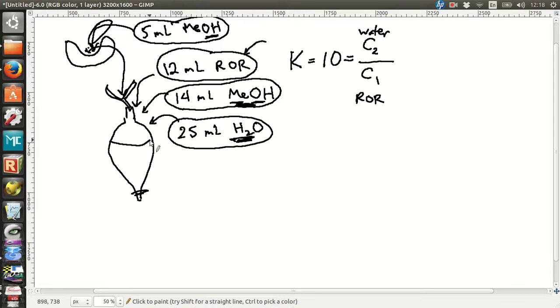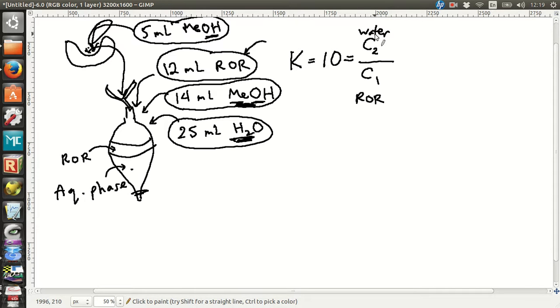So you ended up with two layers here. You had the organic phase and you had the aqueous phase, or the organic layer and the aqueous layer. The aqueous layer contains all the polar impurities and the methanol and the water, and the ROR contains just the nonpolar stuff and the petroleum ether. Now I know that we've got methanol in there, but I'm only showing water in the math, just to make this simple.